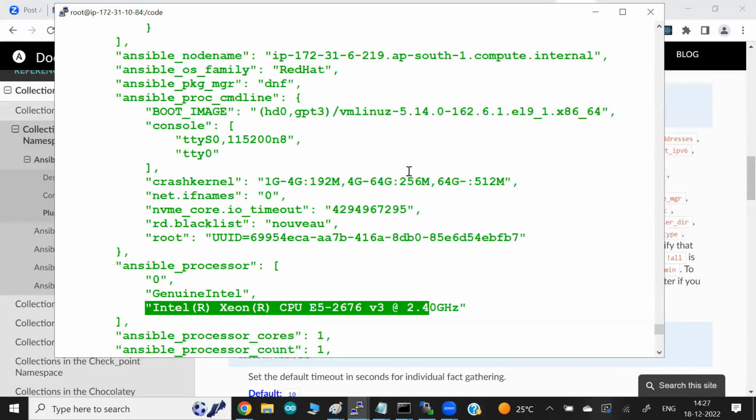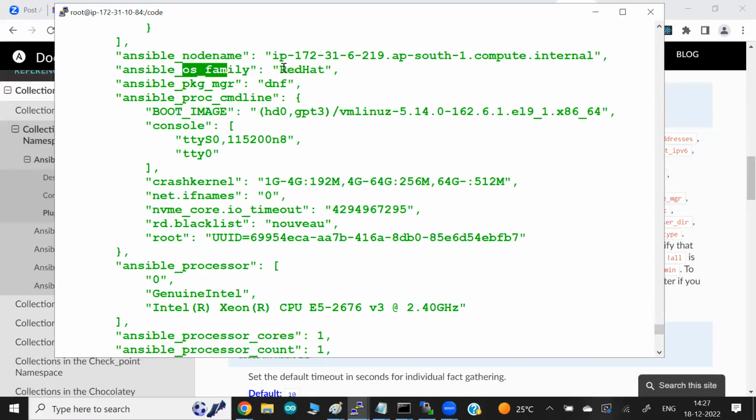If you go up, their OS family is Red Hat. That system is using Red Hat, not Ubuntu. We also come to know on Red Hat what package manager they use. They use DNF. DNF you can think of as an advanced version of Yum, almost like Yum. So behind the scene they're using Yum. In this OS, if you want to install any software, you can use the Yum or DNF command.